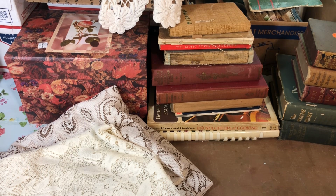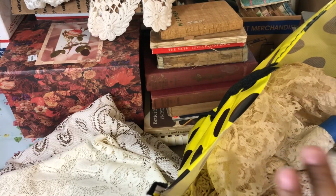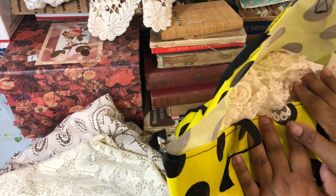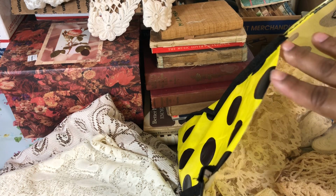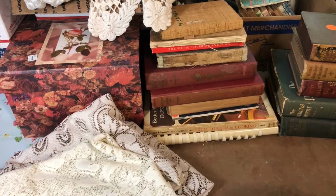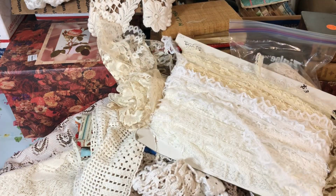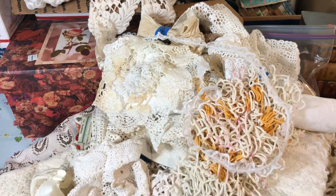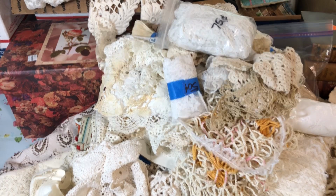So now this came from, I'm sorry you guys, I just moved that camera. Got a little crazy because the bag was up under it. Now this bag is what I had to pay a separate price for, so I'm gonna pull it out individually. But I mean, it's still a creative reuse, but this is where you have to pay individual prices. So I'm gonna keep this down here and dump this, I guess. Yeah, let's dump it. Things are falling out all over the place. You guys can see it already. I told you guys I hit the mother load, man.